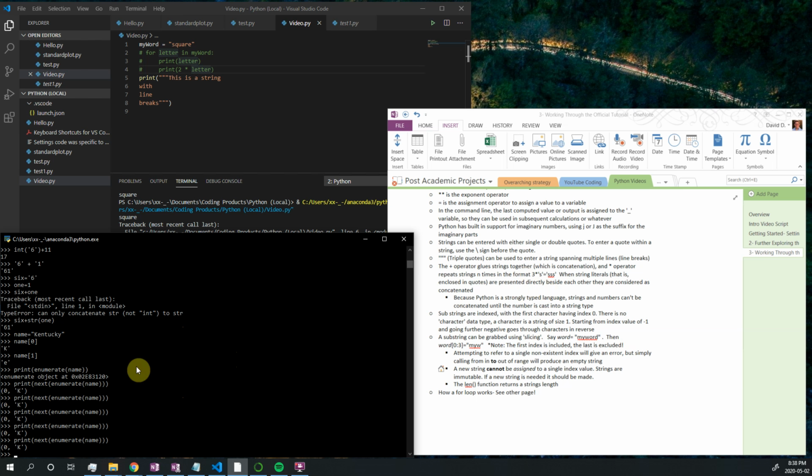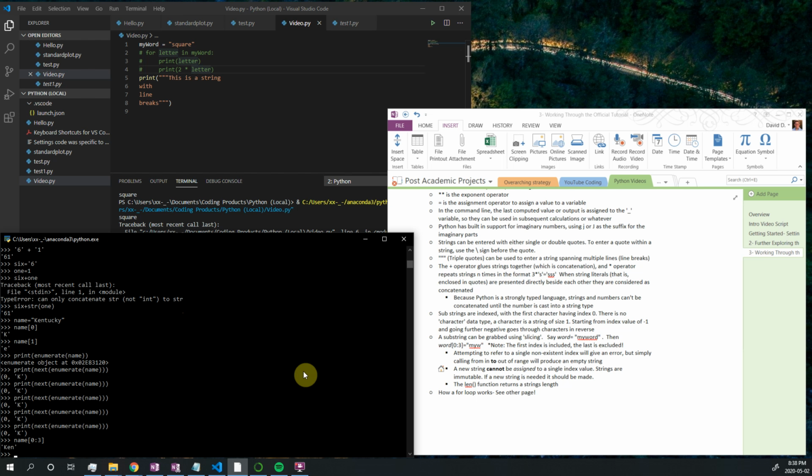I think I know why that's happening because I was doing some more reading before, but just another thing about strings and indexing here, you could use what's called a slicer. So if I say name and then open that square bracket and separate two numbers with a colon, for example 0, 3, it's going to print out all the characters from the 0th index to the second index. So index 0 is K, index 1 is E, index 2, the third letter, N. Slicer notation like this is always going to include the index of the first number you write there, and go up to but not including the final number you specify in the index.